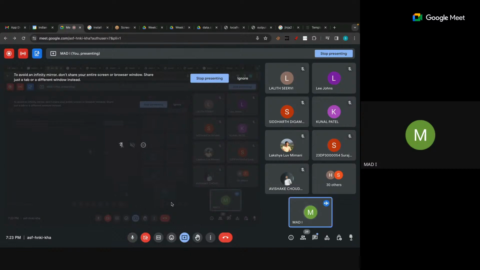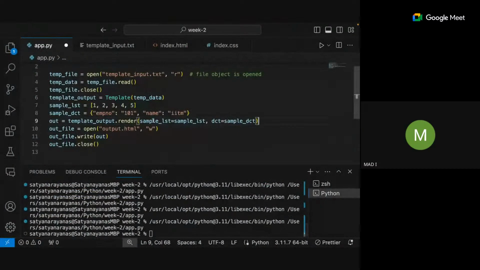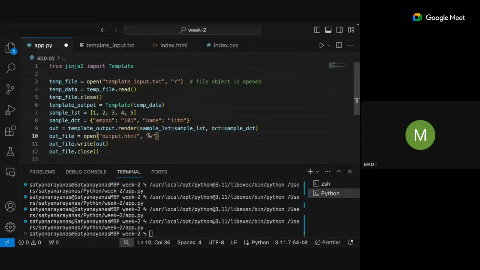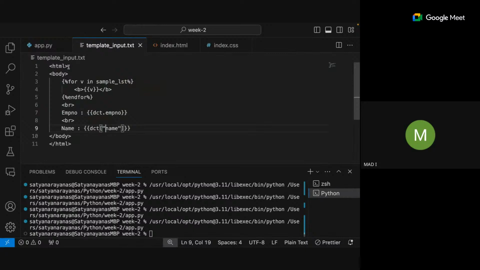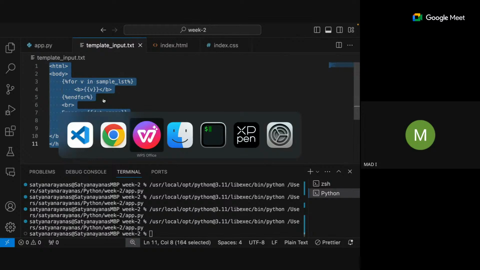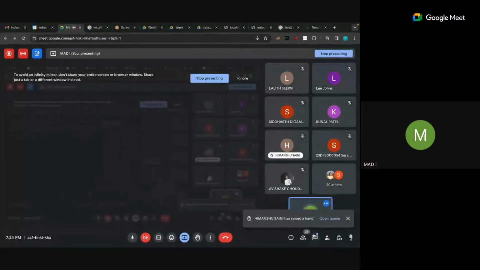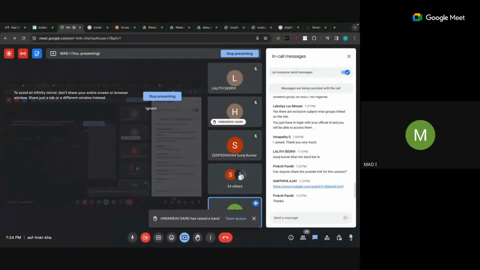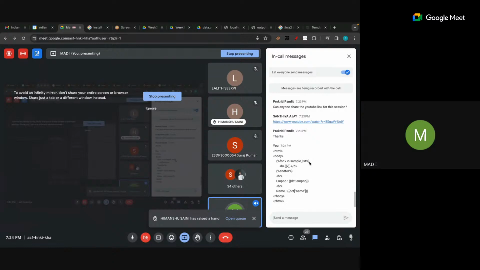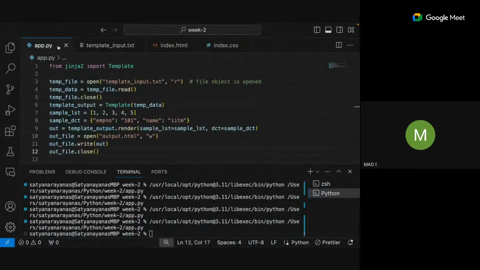If somebody wants to understand this, they can use this particular example. I'm sending these simple inputs and outputs into your chat box. Please do Control A, Control C. Maybe somebody can try it on the local machine. I'm pasting it here in the chat box. This is a text file. Remember, it can be a text file or another type; some particular extension has to be given. And the processing engine is here. This is how you process it.